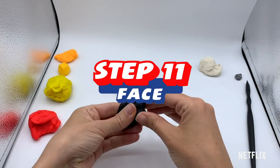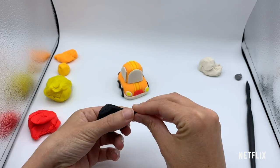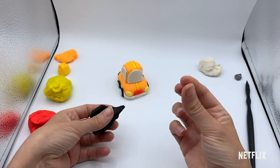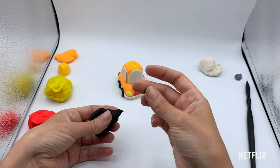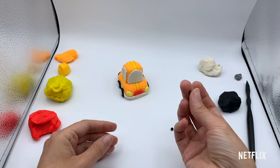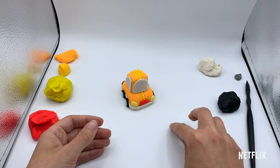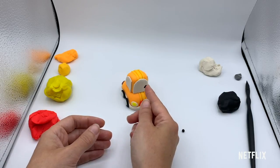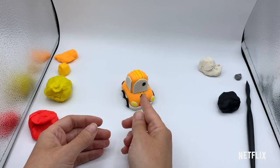And what's left? His face, of course. We gotta give him that smiling face. So I'm gonna start with his eyes. His eyes are just two small black circles. Very simple. And we're gonna put those right on his face like this. One and two.